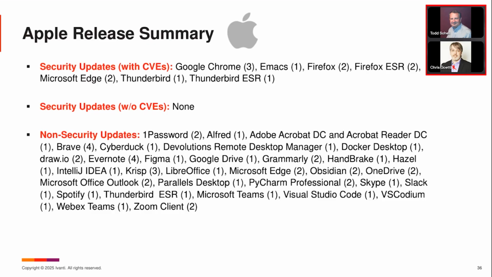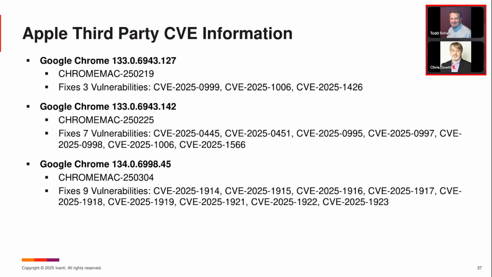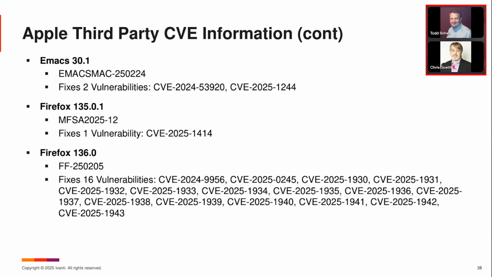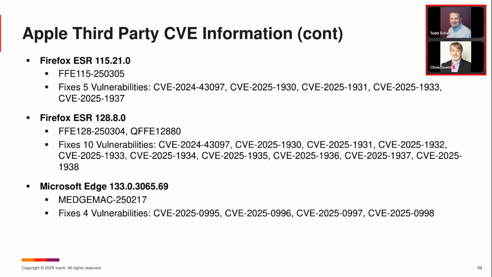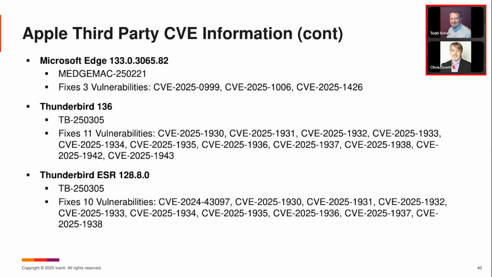Onto the Apple side, we did see some security updates with CVEs released as well between Patch Tuesdays. I have those listed here. Large number of non-security updates as well. Of course, Google Chrome running on Mac, as you would expect. Regular updates there. Again, the weekly updates that come out for the Windows side also come out on the Apple side. We did see an Emacs update, so those of you who are using that particular editor, it addressed 2 vulnerabilities. Of course, the usual Firefox, which is also running on Apple macOS. And of course, those of you that run Edge, we have the regular updates for Microsoft Edge running on the Apple platform as well. And finally, Thunderbird.